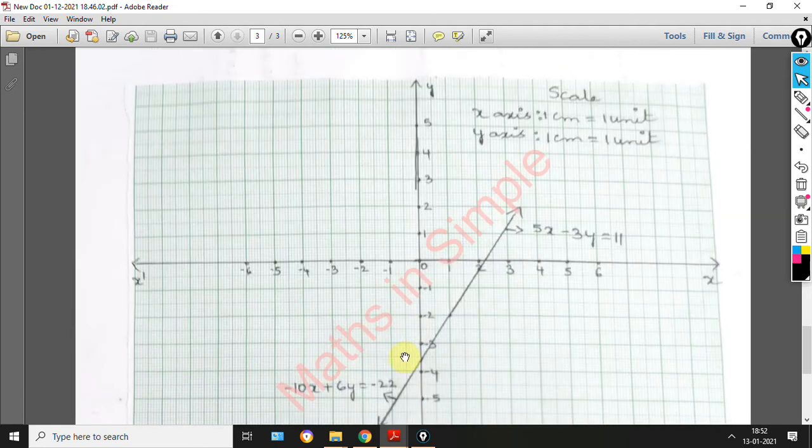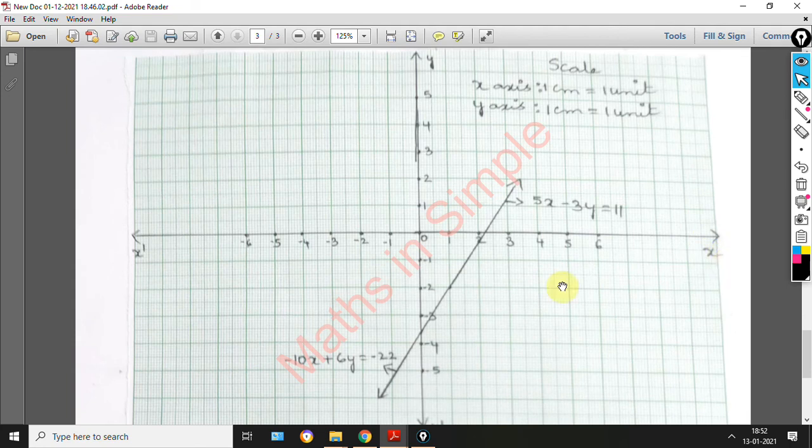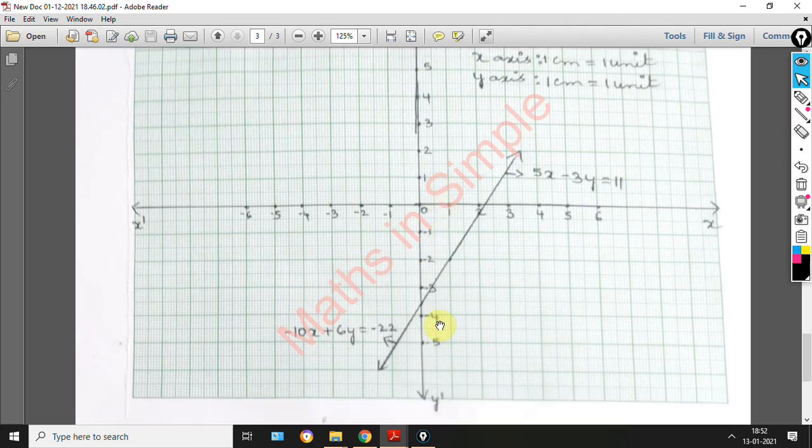So this is the graph paper. First of all, what we have to do is draw one horizontal line like this, and we call this horizontal line the x-axis. We have to put an arrow here, and this is also an arrow. Here we write x, and here x dash. Next, we have to take one vertical line like this. We call this vertical line the y-axis. Here we will write y, and here y dash.